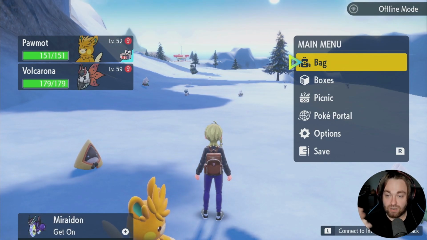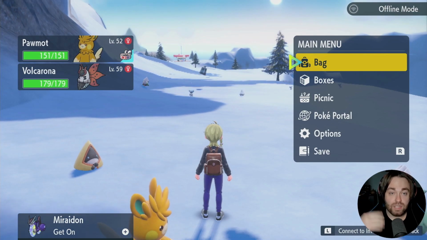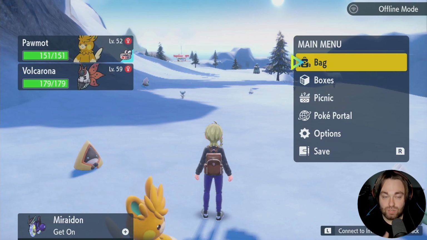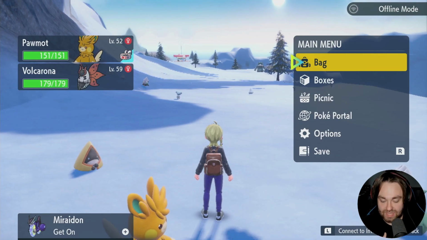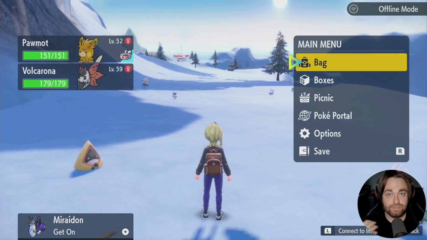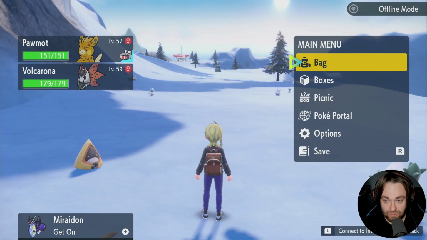You don't have to worry about using any items at all. Like you don't have to use protein. You don't have to use carbos. You don't have to use gold bottle caps. You don't have to use bottle caps. You don't have to go out and buy a choice band. You don't have to do any of that. You do not have to do half of the time sink that other people do. Is it cheating? No. It's not cheating because it's accessible to everyone.